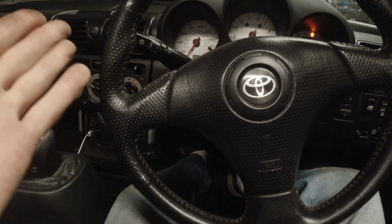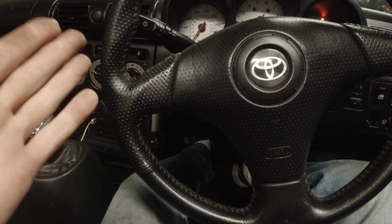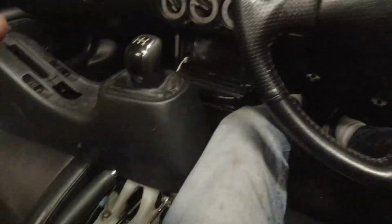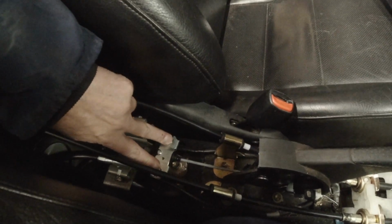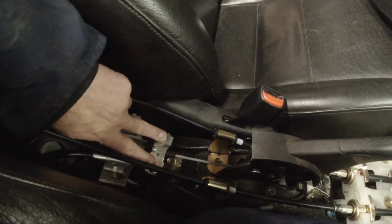But once you've set the cables up, you should have, like I've just showed you, a nice equal pull on these two. It should work.